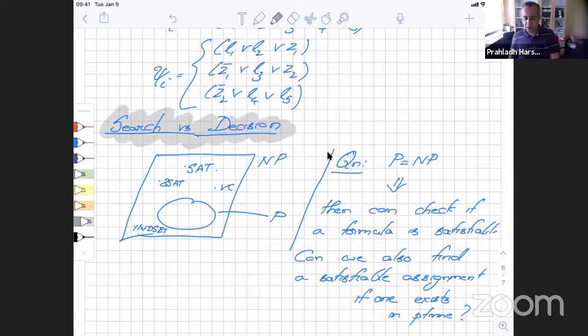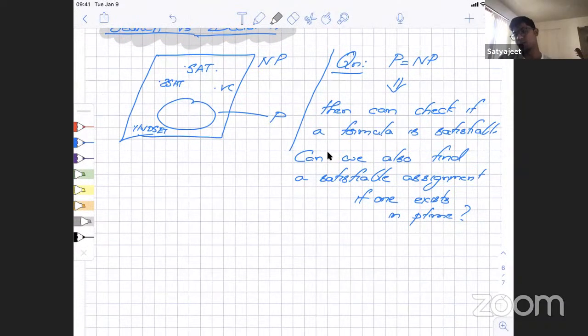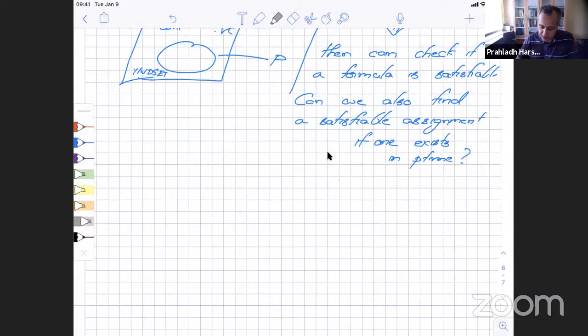Okay, sorry, go ahead, Satyajit. For SAT, maybe you can put x1 equal to 0 or x1 equal to 1 and then check whether it is satisfiable. Yeah, so let's look at the specific case of SAT. We'll do exactly what was suggested. I have phi, and an algorithm that solves satisfiability. If it's not satisfiable, there's no point searching for a satisfying assignment.